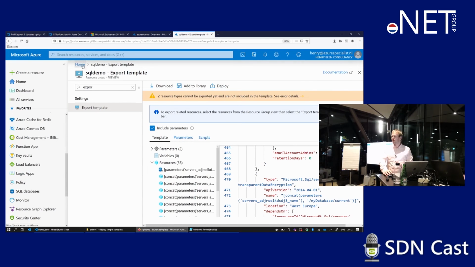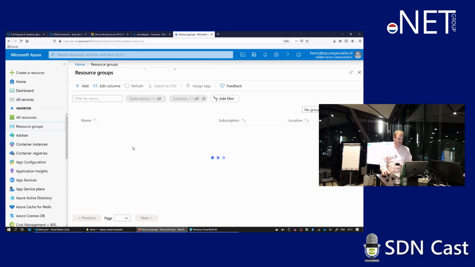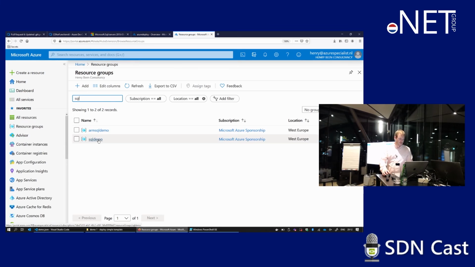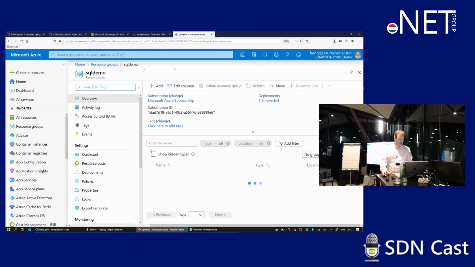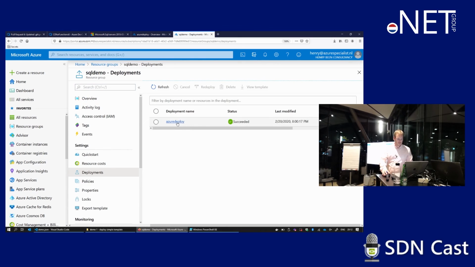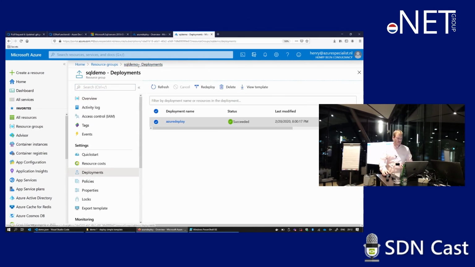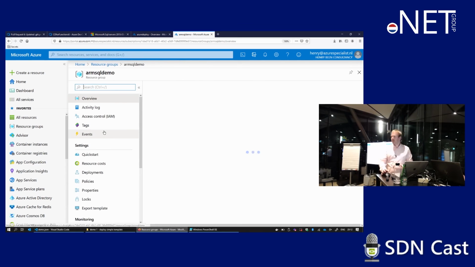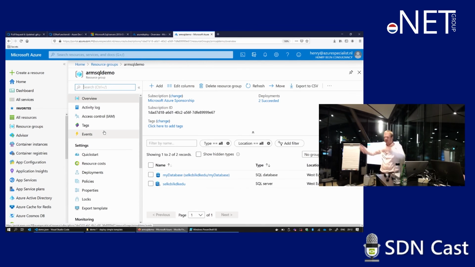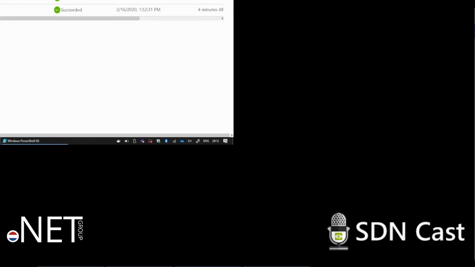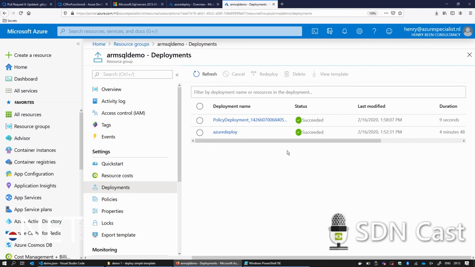remember this SQL server that we deployed a little bit ago? If I now go back to resource groups and then to my SQL demo, oh not that one, that one, and my deployments, I was very sure that we would see this. So let's take the already finished cake out of the oven, because what I wanted to show you is this. Oh, sorry, Zoom doesn't work.